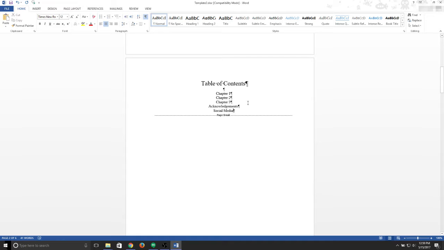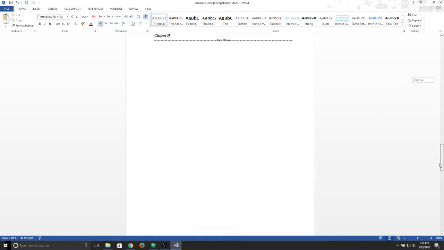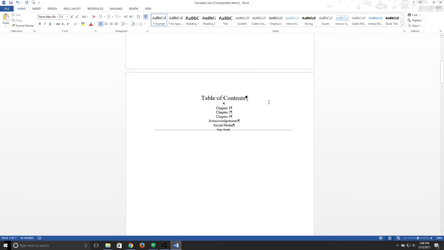Anything listed here, you want to make sure you add it. Now, I don't have social media in this section, but actually I think I will create one, only because I want to make sure that I show everyone how to do hyperlinks. Social media. Okay. So let's go back up. So I did this. I pretty much formatted this. Again, you can use any of the ribbons here. I'm just going to do it manually.